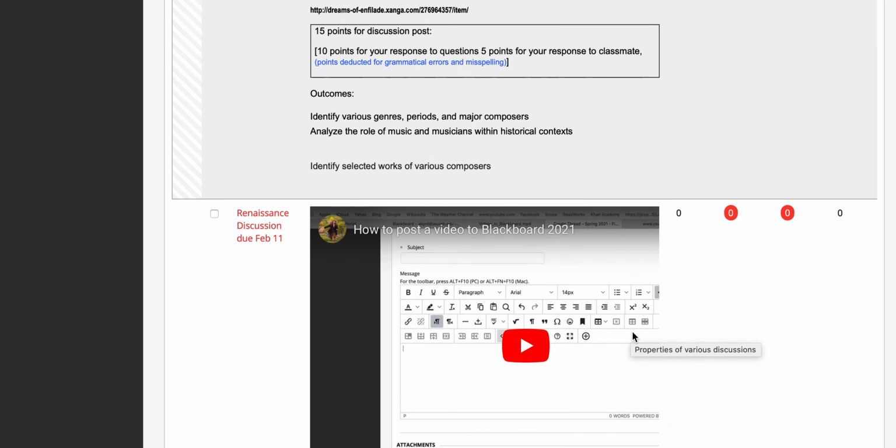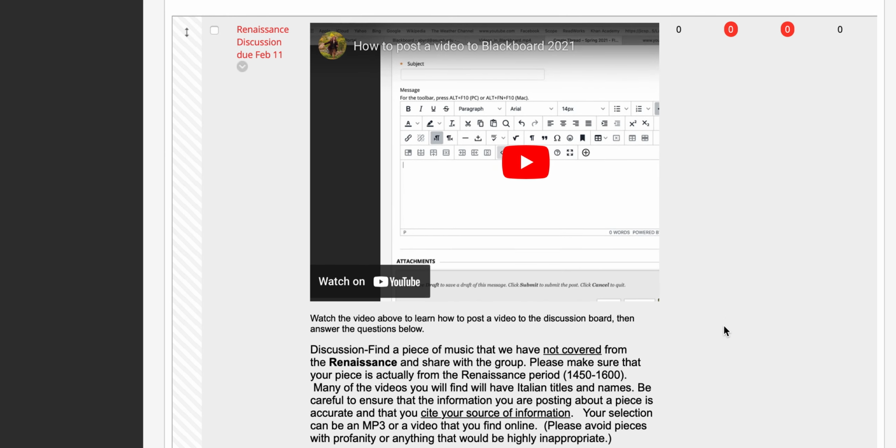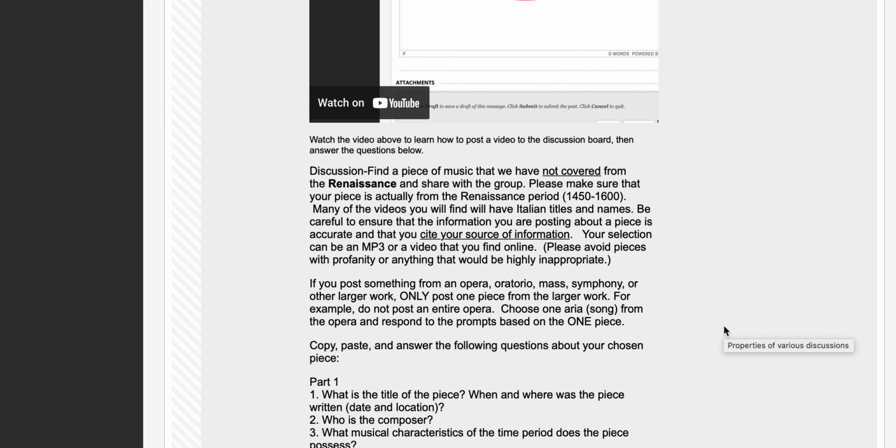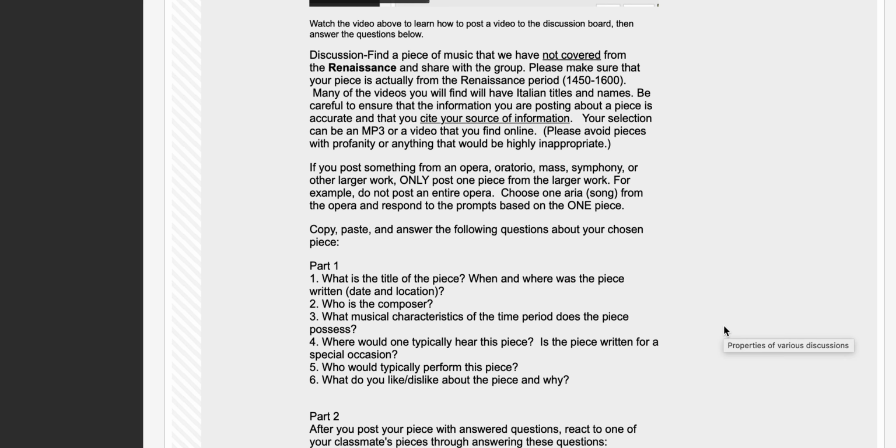This right here is the first one that is going to require you to find some music for that time period. And I want to caution you, when you're looking for music to post on the discussion board, make sure it's actually written in that time period. So you might find something that's written in the style of the Renaissance, for example, but it wasn't written in the Renaissance period.